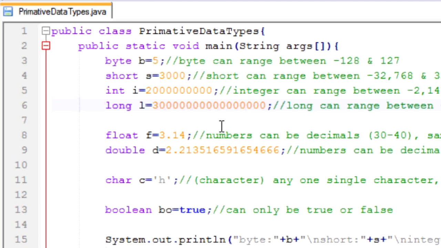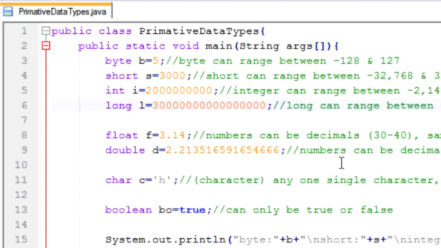Whenever you're writing down code, it'll store the numbers in memory before it's actually set equal to a variable. And by default, it sets it in memory equal to an integer. So 5 is actually set to an integer before it's set to a byte. And 3,000 is set to an integer before it's set to a short. And this one's an integer, but that doesn't matter because it stays an integer. But this one is set to an integer by default, and then it exceeds the amount and doesn't know what to do.